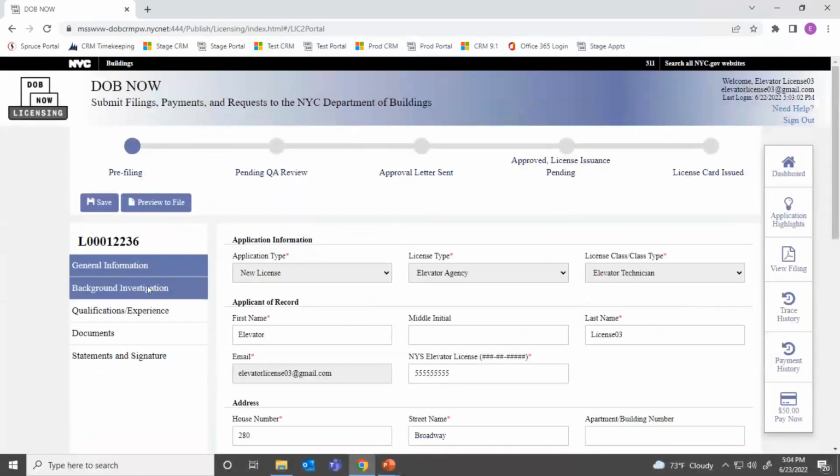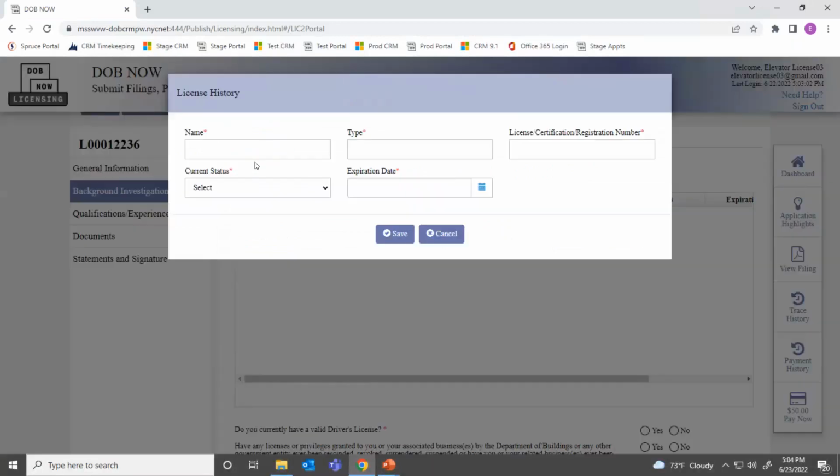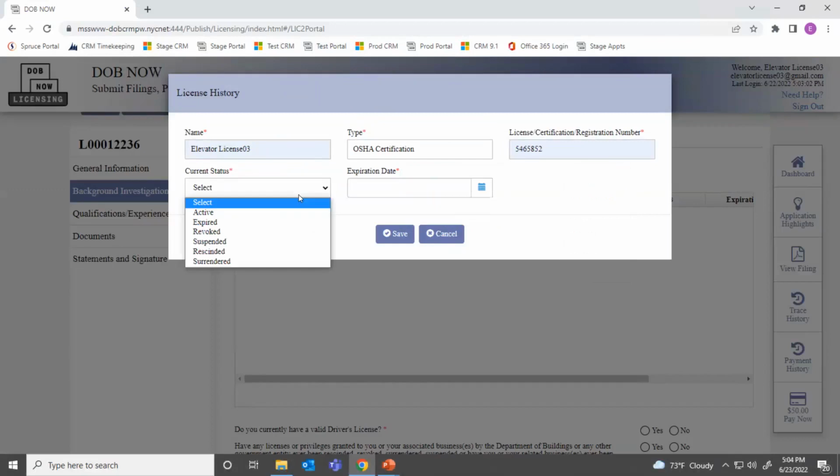We're going to go to the background investigation tab, and we see license history. I'm going to add history. So this is a license that was granted to me, and we'll call this, say, OSHA certification. I put in my number and my current status: active, expired, revoked, suspended, rescinded, or surrendered.